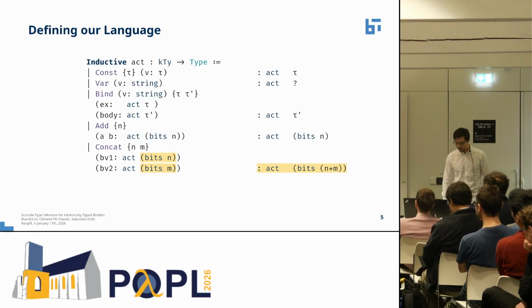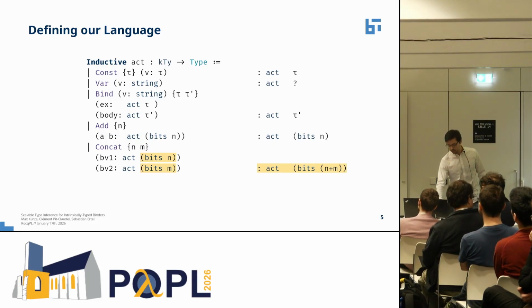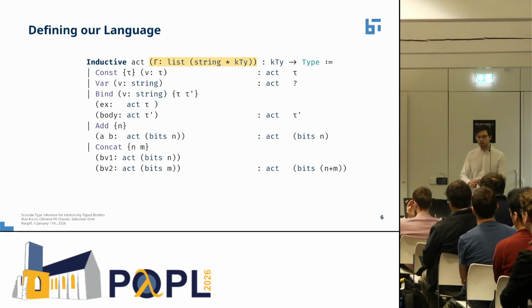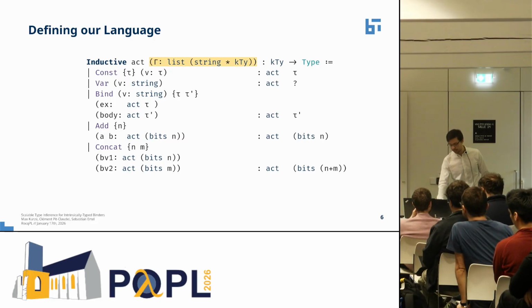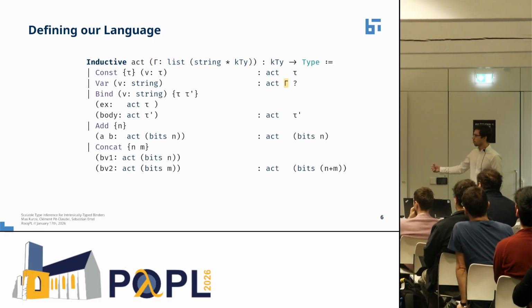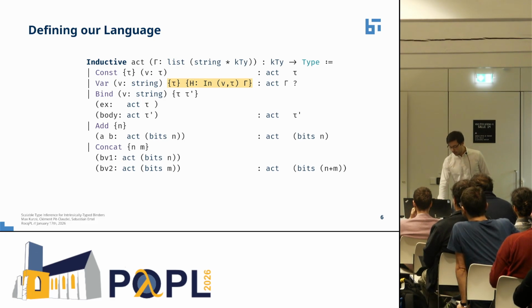Now, to also resolve the variable case, we introduce another type argument. We call it a variable context, but it's just a list of all the identifiers that are currently in scope, together with the type that has been bound to the identifier. So for the variable, we take this variable context from the type level and force each variable reference to carry a proof that its identifier is part of that context. Then we can simply take the type that is in the context and use that as the type of our variable reference.